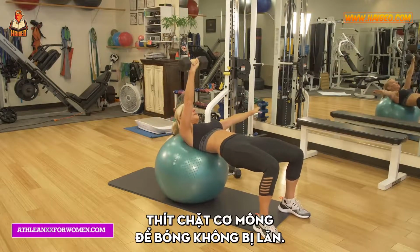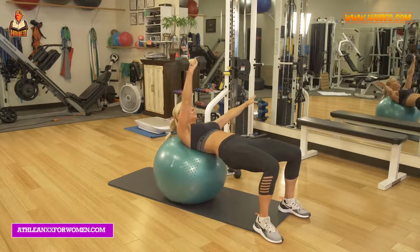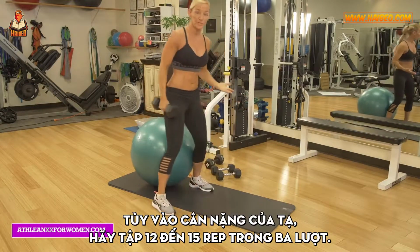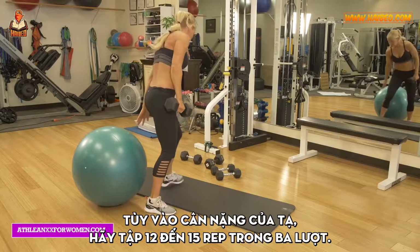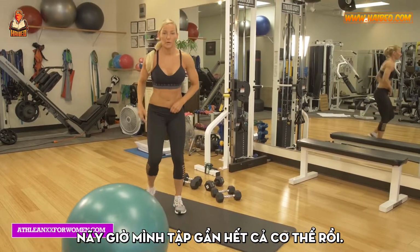My glutes are tight and engaged, and that's going to help keep the ball straight. All right, so depending on your weight, 12 to 15 reps, three rounds. All right, so we're really hitting everything so far.